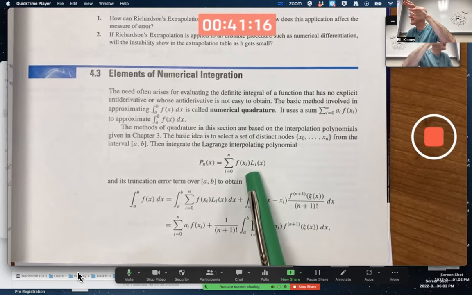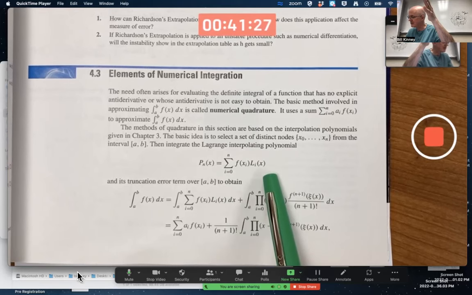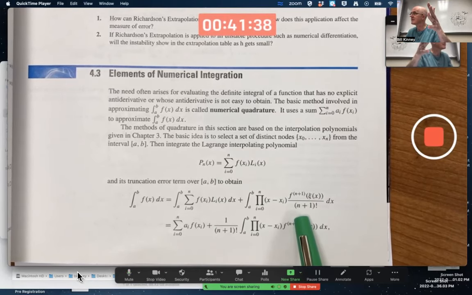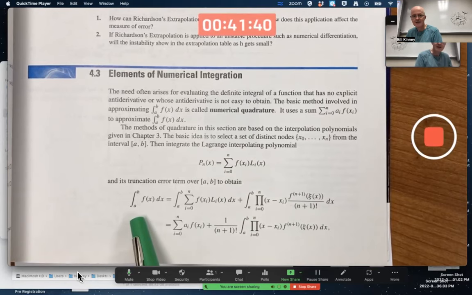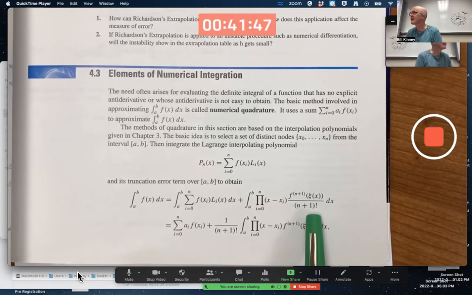And those are designed to equal 1 at whatever node you're at, like node i, and 0 at the other nodes, and you multiply by the function values at the nodes, a linear combination of those Lagrange polynomials. That's supposed to be an approximation to f of x. Now, effectively, we're integrating both sides, including the error term. So the integral of f of x is the integral of the Lagrange approximating polynomial plus the integral of the error term. Yikes, look at that error term.